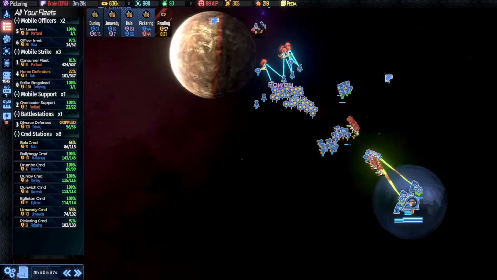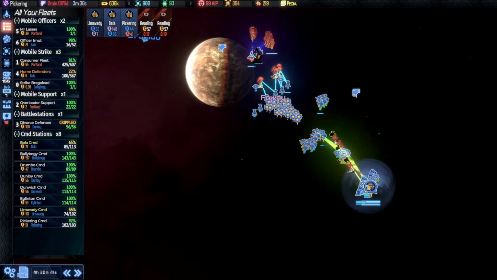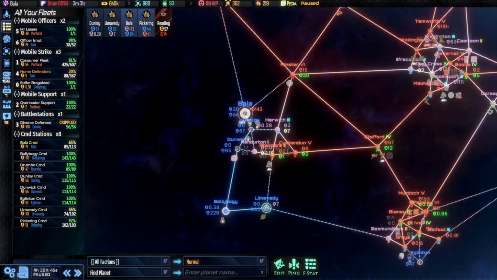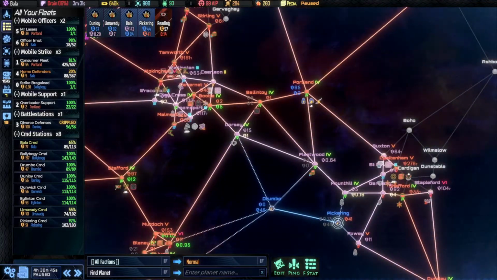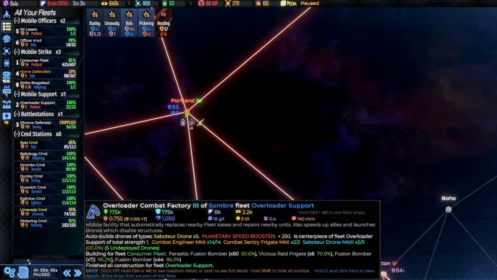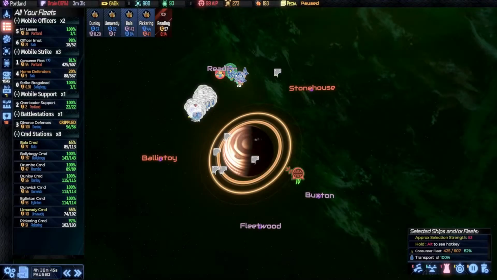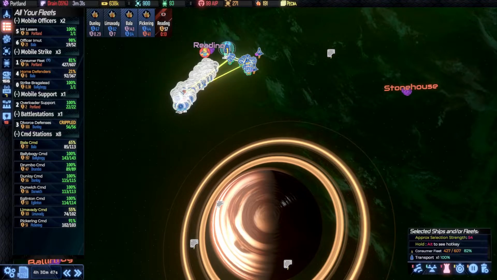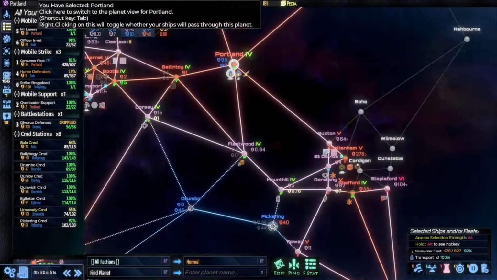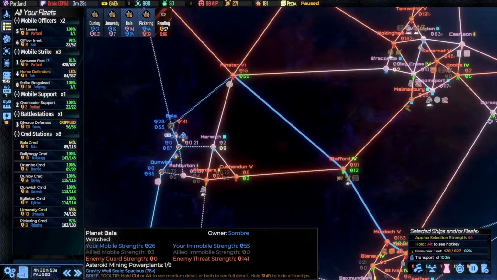Let's have a quick look at Pickering. It's not going to be good if Pickering's command centre goes down, but it's not in too bad shape. Let's go back to Barla. Given that this fight is now really bogged down, I might have to load all my guys onto fleet number 1, my main fleet. If I pause this, how fast could you get to Barla?